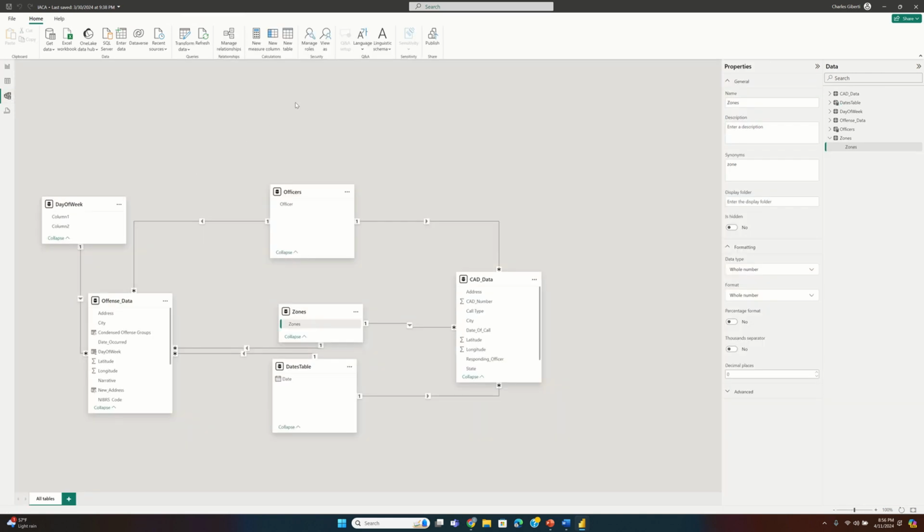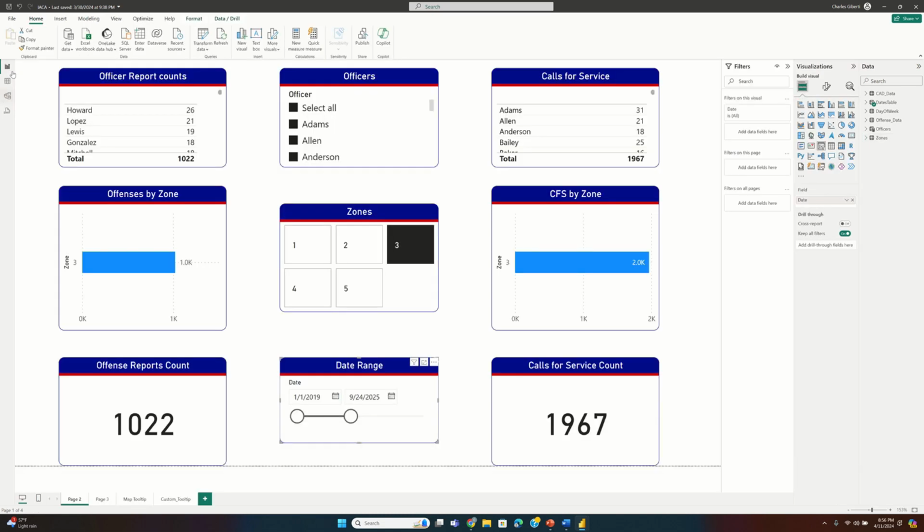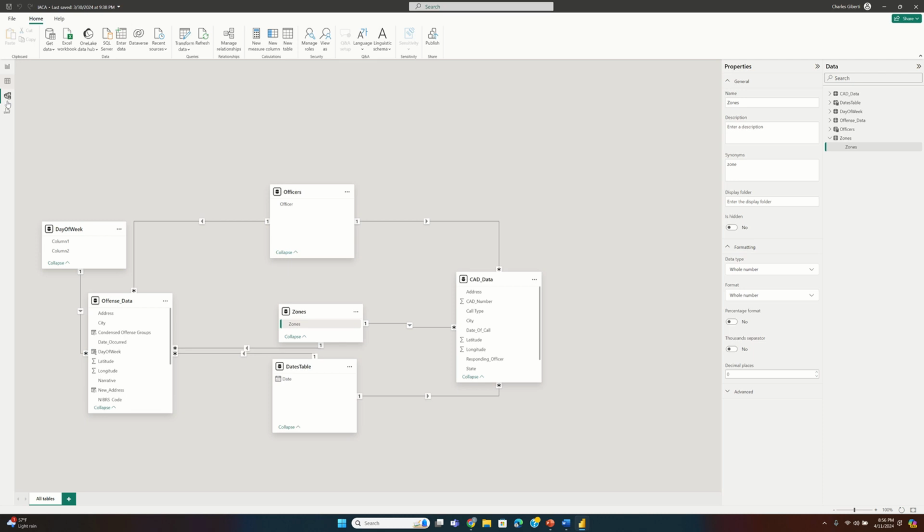You can see that this data model corresponds almost perfectly with the dashboard that you see over here. We've got officers, zones, and date range in the middle. In this model, there's a table of officers, a table of zones, and a table of dates.